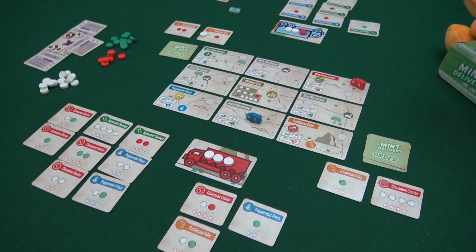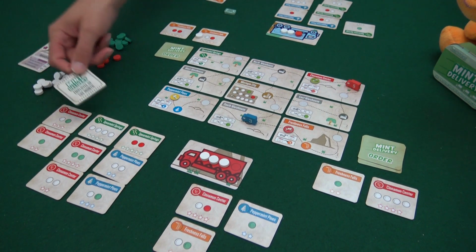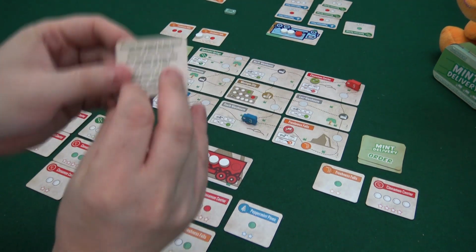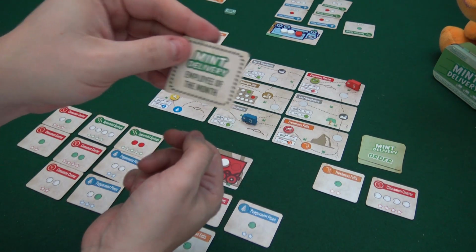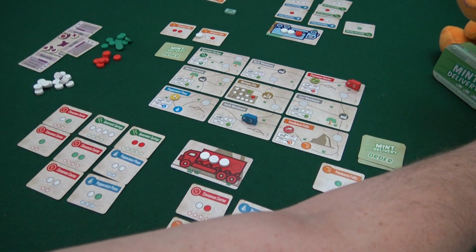So this is Mint Delivery, a really cute little game, I must say. Yeah, I do get this one. I'm the employee of the month. It also says here that you should take a picture of yourself holding this and tag it with Mint Delivery. That's really a fun thing. So maybe we should take a picture of Drako and tag him with that later on.